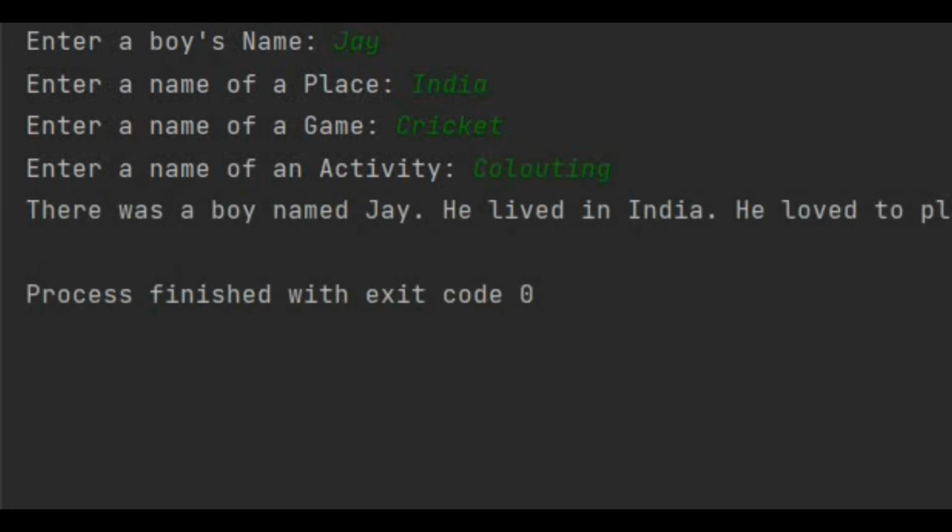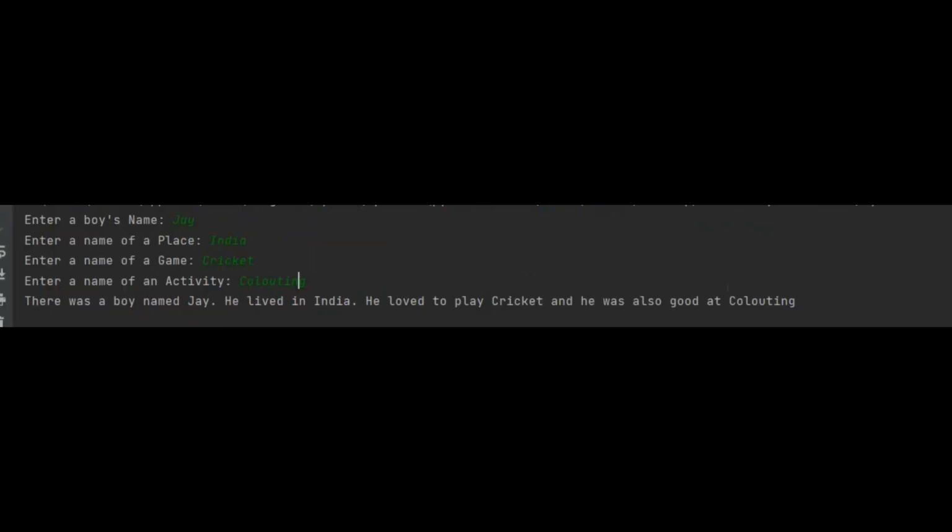Oops, I made a typing mistake by the way. But it prints: there was a boy named Jay. He lived in India. He loved to play cricket, and he was also good at coloring. It should be R instead of T, but it is still working.